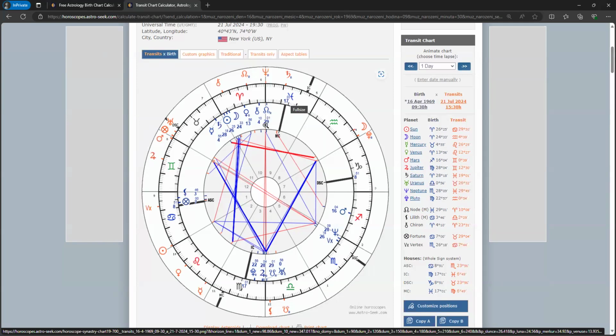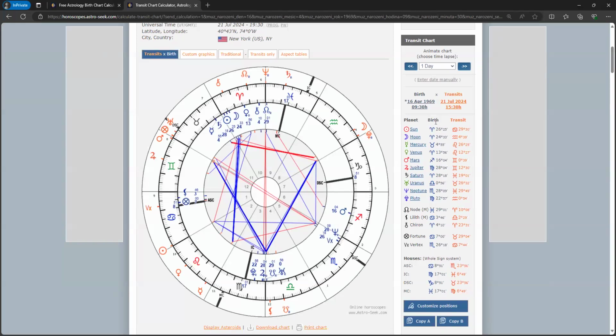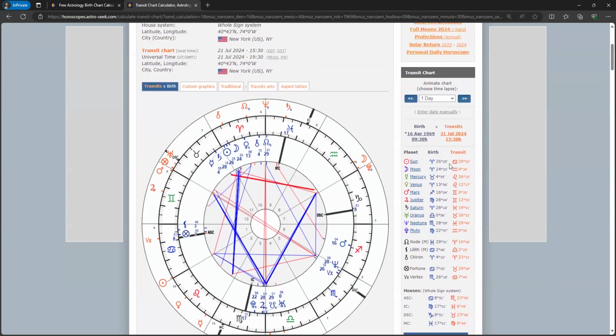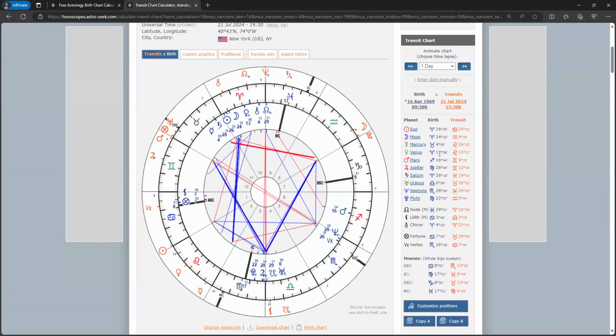If you want to zone down even more, you're going to look at, well, we're going to come back to the legend. Are any of these, and for now, just think about conjunction. Conjunction means it's in the same sign, not necessarily the same planet, but it's in the same sign and it's near 3 degrees on either side. So I could already look at this and say Chiron is conjuncting something for this person. So Chiron down here is currently at 23 degrees Aries in transit.